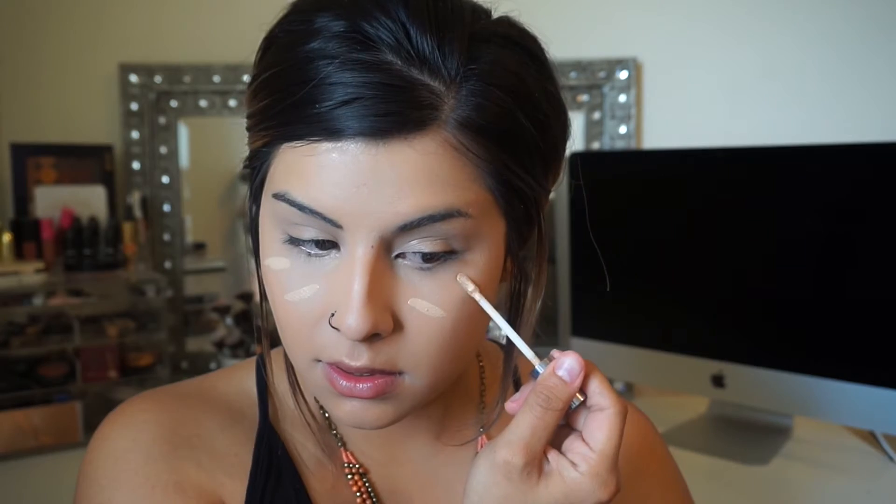I just don't want to do the most. I'm going in with the shade Light Neutral — it's just a little bit lighter than what I put on before. I put very little, like two stripes, and then a little bit right around the corners because I tend to get some darkness there, and then just blend it out.